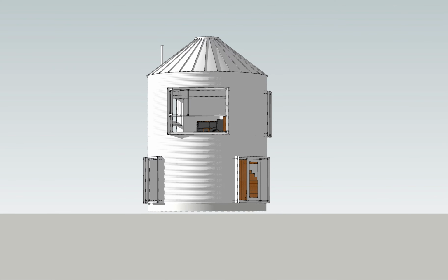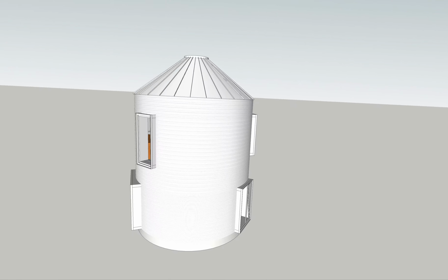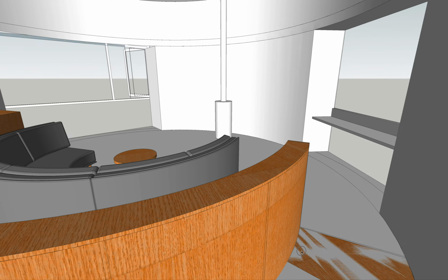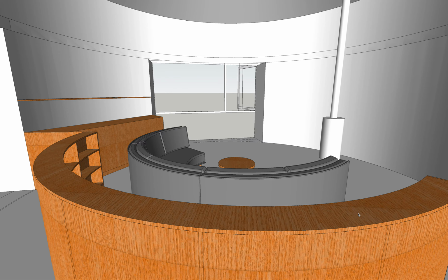And I'll zoom us in to arriving at the top of the stairs. So here we are at the top of the stairs. We have our arced library, which curves around the back side of the sofa. So this is a nice spot where you can actually walk between the sofa and this curved library. The curved sofa sitting beneath that beautiful skylight is oriented towards that fireplace directly, so that's on axis. And then just to your left, you've got this really beautiful large picture window.